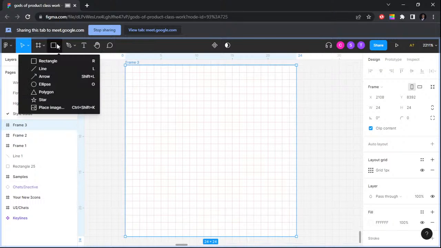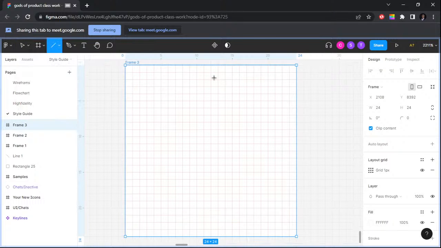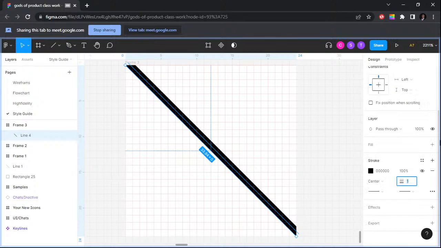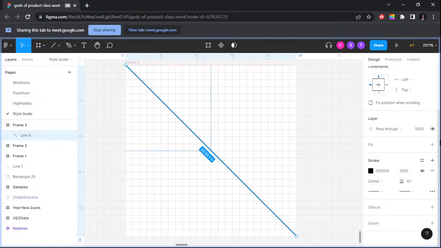So I'll click on this and select line. I want to use my line to draw diagonal lines. So I'll draw a line from this point to this point. It happens that the stroke value of my line is very big, because the frame I'm working with is a small frame, so I need to be working with small sizes. I'll change this from 1 to 0.1, and probably leave this outside. Then I need to zoom in to make sure it's actually at the center here, which of course it is.